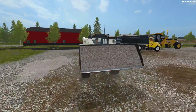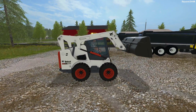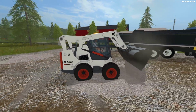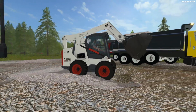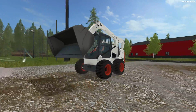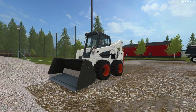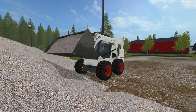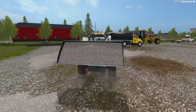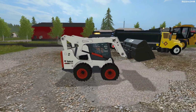So we filled in that hole. This one is very large right here, so we'll have to come over here, and it might take us a few bucket loads to fill it in. Yeah, it looks like we will need one more bucket load, and you guys can see that when we drive over the gravel, the bottom of the skid steer will be scraping the gravel, and that runs the risk of us bottoming out, and the wheels will lose all traction, so we will have to watch out for that.